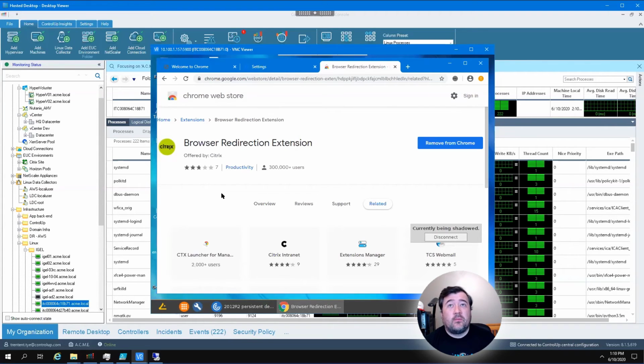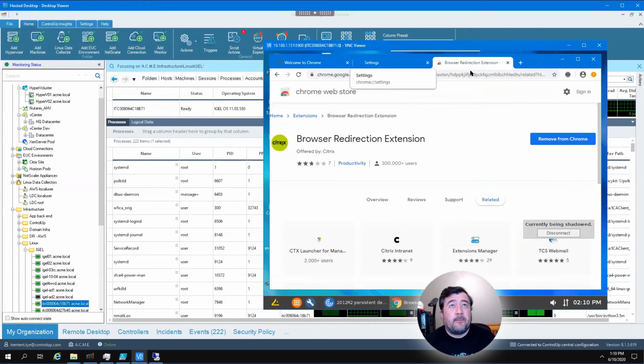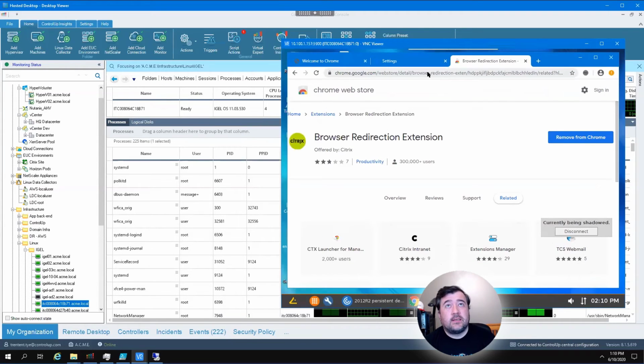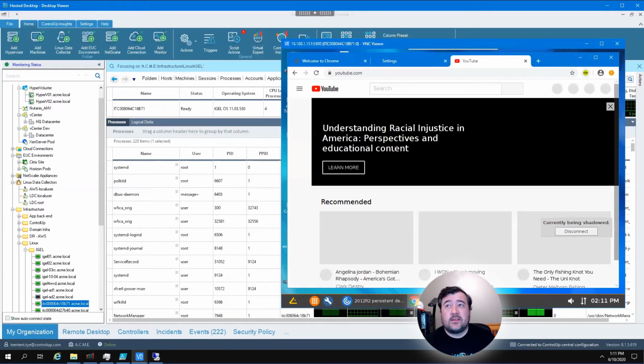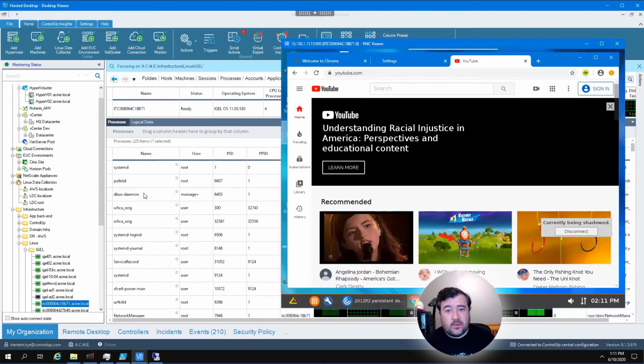So what I've got now is I've got my browser content redirection enabled, and I'm just going to go to a website that's going to pass its content off to me, and we can see that because the Citrix icon here goes green. It's going to take a minute to load up, so it's going to now connect in. We'll see on the iGel device underneath here that we'll have 2 additional processes start up. And these are the processes that Citrix uses in order to upload what's happening on this website to your device.